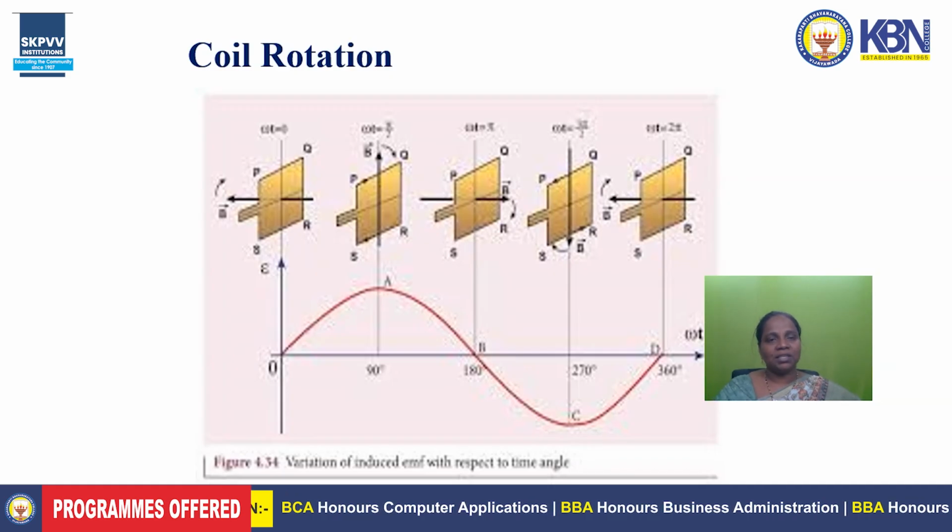So the diagram represents the coil rotation. The coil makes a rotation for every 90 degrees of angle. For every angle, the area of the coil is changed. For the first rotation, that starts from 0 to A, the coil makes 90 degrees of angle. The flux of the coil has been raised, and then the coil makes another rotation. The position of the coil changes, which changes the magnetic field of the coil and continues to change the magnetic flux. So the flux has been reduced, as shown on the graph.